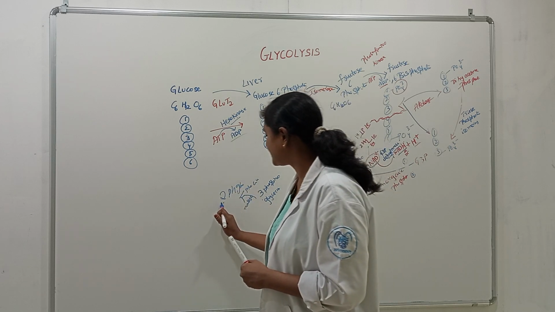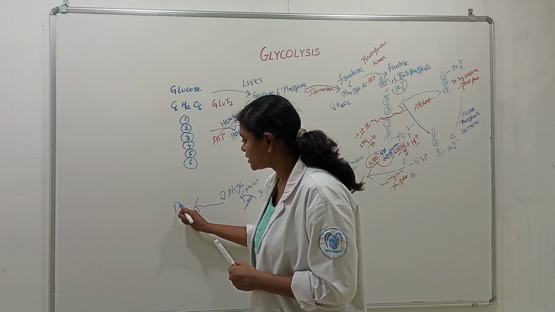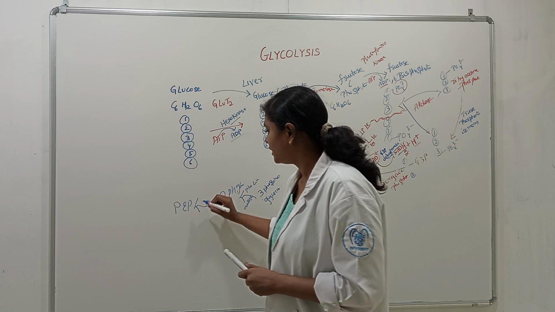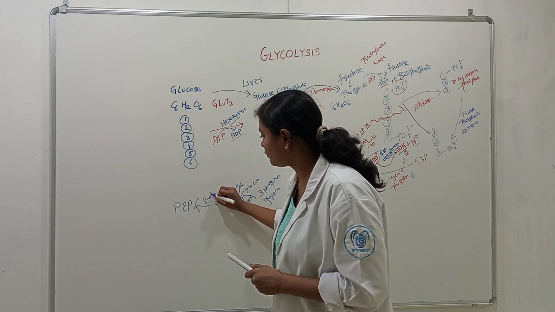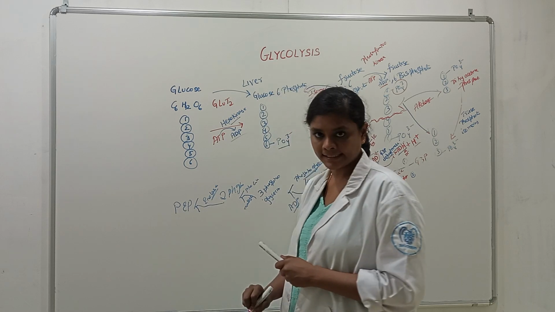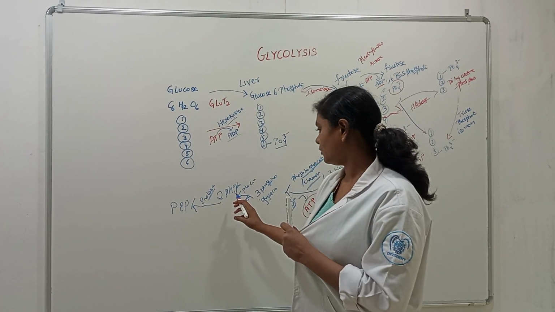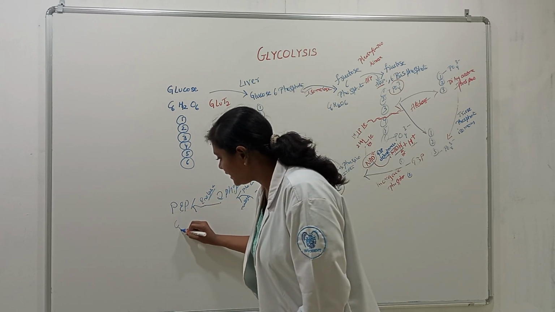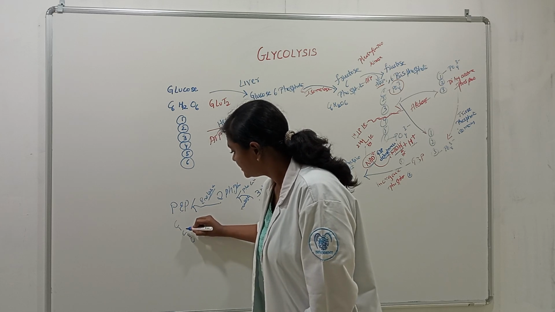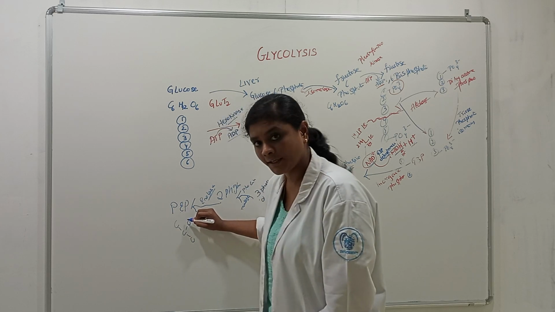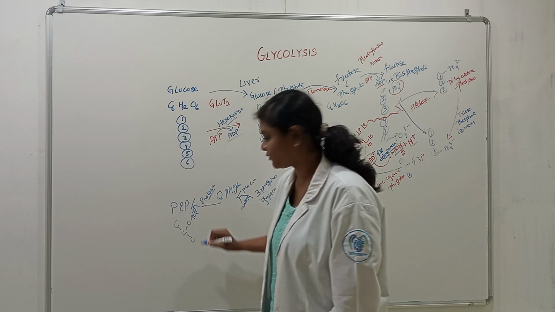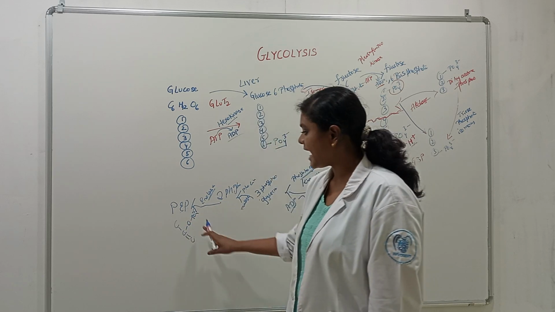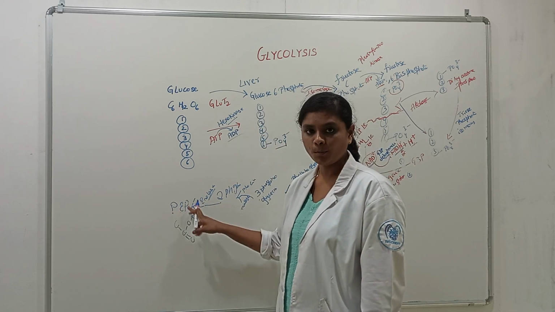This 2-phosphoglycerate is now converted into phosphoenol pyruvate. So what is phosphoenol pyruvate, and how is it getting converted? It's in the presence of an enzyme called enolase. Now, this 2-phosphoglycerate is getting converted into phosphoenol pyruvate. What is that? Three carbon atoms, with the second carbon atom having an oxygen attached to it, and attached to that is your phosphate. And there is a double bond between your second and third carbon atoms. That is the chemical structure of phosphoenol pyruvate.